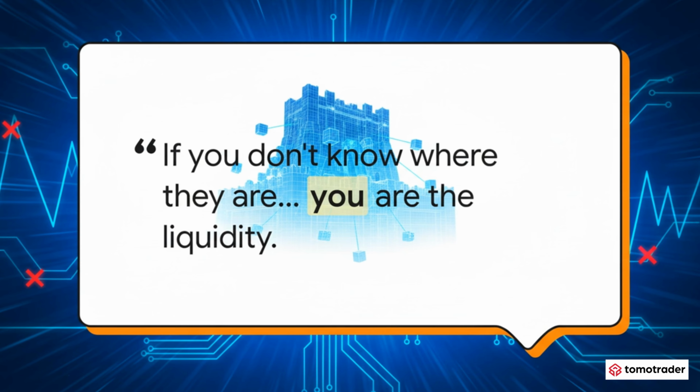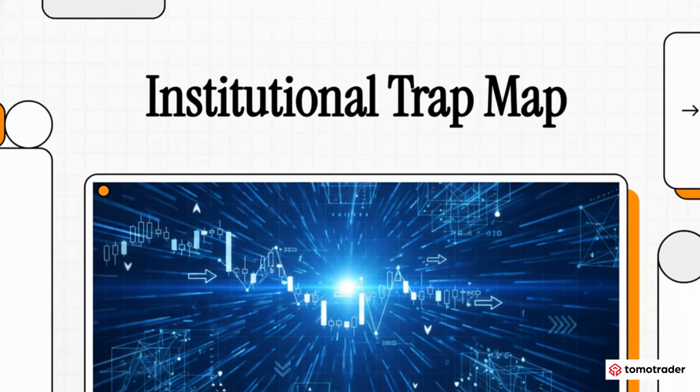Market makers, the big institutions behind the scenes, they absolutely require massive amounts of liquidity to execute their orders. And retail traders, they consistently lose money at the exact same repeating locations. Why? Because they're blindly trading straight into institutional traps. So, let's get into it.